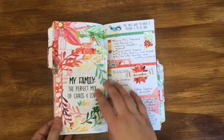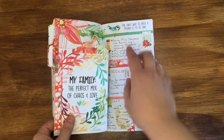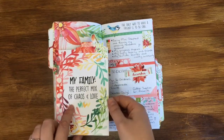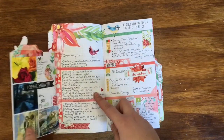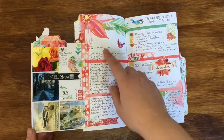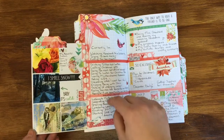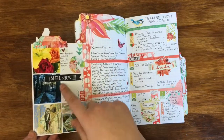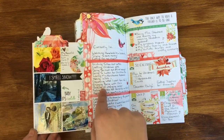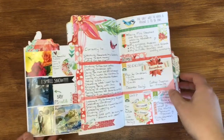And then December started on a Friday, so I had this side of the page and the top bit left. So I used one of the cards that came in the planner add-on as an extra dashboard tip in. And I just did a currently page. So I've got all the currentlies down this side, and on the tip in just some photographs that relate to that as well. So some of my art journaling, the weather, there's a currently smelling on this list as well, so I've got some flowers that Chris got me and just pretty bits like that.